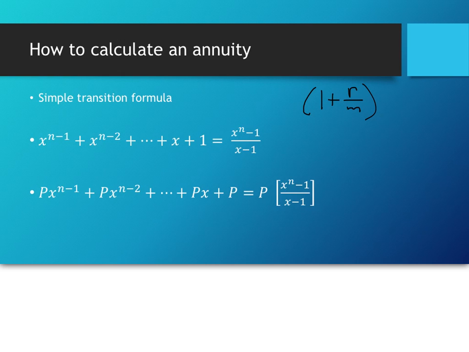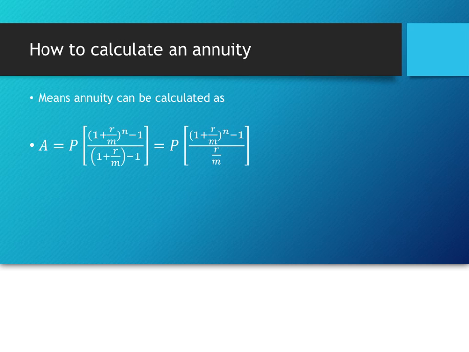So remember, basically we're doing everything right except we're missing this p. So if we put a p on front, well, we could have factored out the p and put that on front. In other words, you can multiply both sides of this top equation by p. I'm using p for payment here. And you eventually get this. So again, if we replace that x with 1 plus r over m, we find that an annuity has a final amount of, take these payments, 1 plus r over m to the n power. Notice that is to the actual n power, minus 1, divided by r over m. Okay?